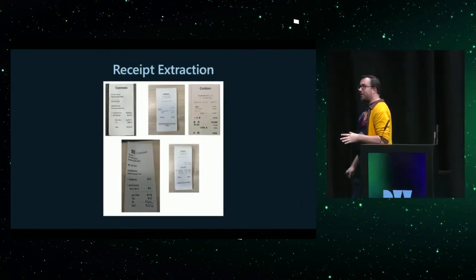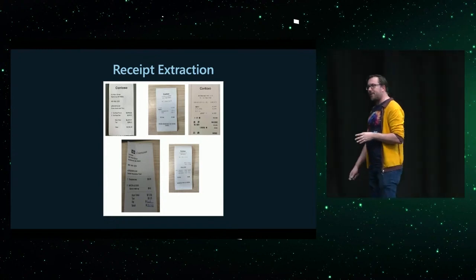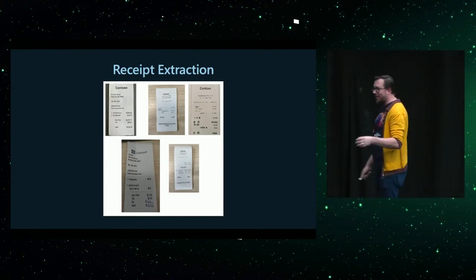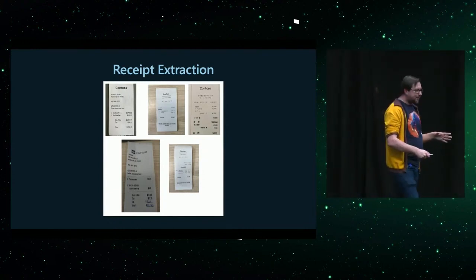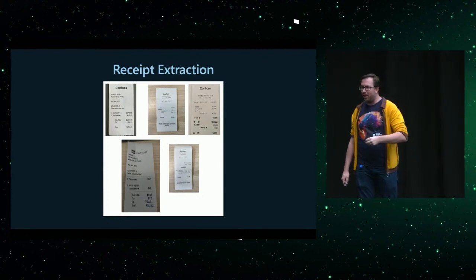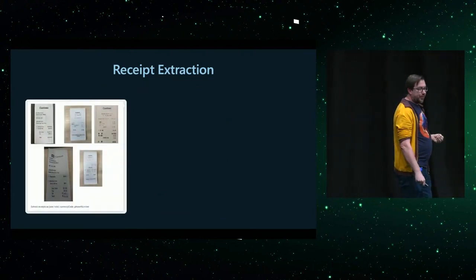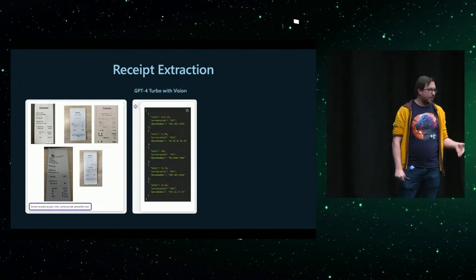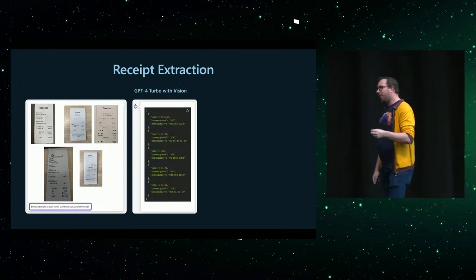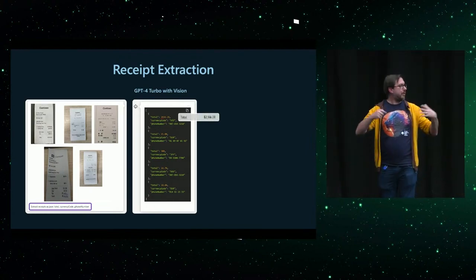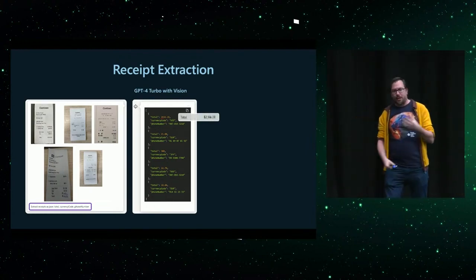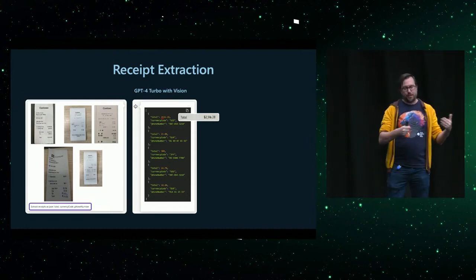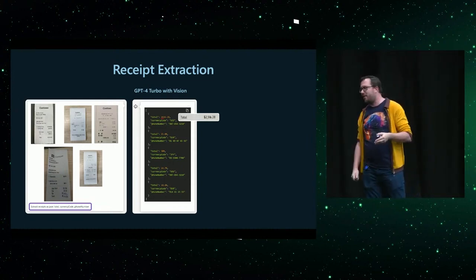Then, another thing that is super useful, at least for me: I have to upload all my receipts after every trip and so on, and extract all the text. GPT-4 Turbo with Vision can actually help you with that. But if you give these receipts to GPT-4 Turbo with Vision alone, it gives you JSON back, of course, if you ask it, but not all the numbers are correct, because it looks at the image and reasons over the image, but it is not doing the exact thing. It mismatched some numbers. It's like not 20, it detected 26, but it was actually 25.